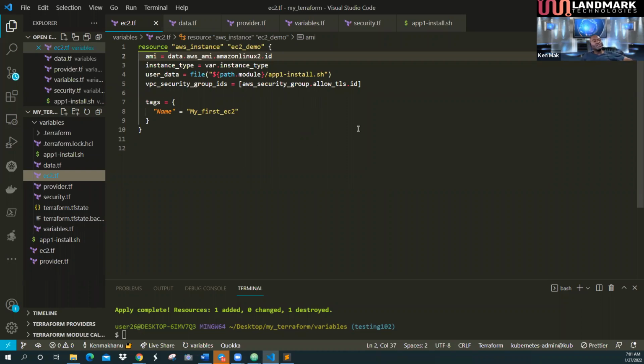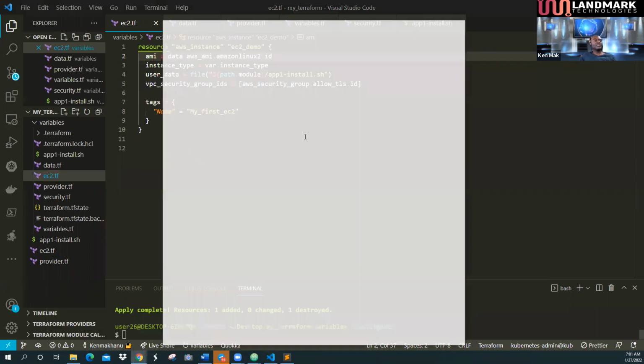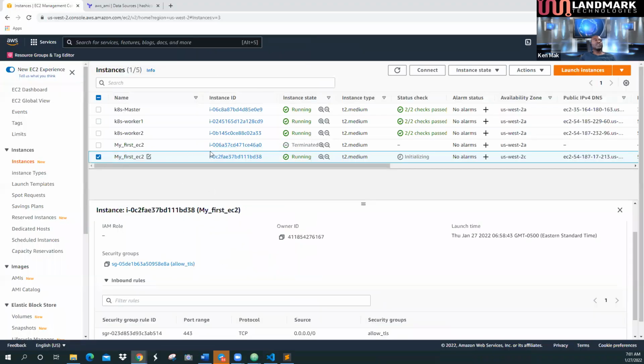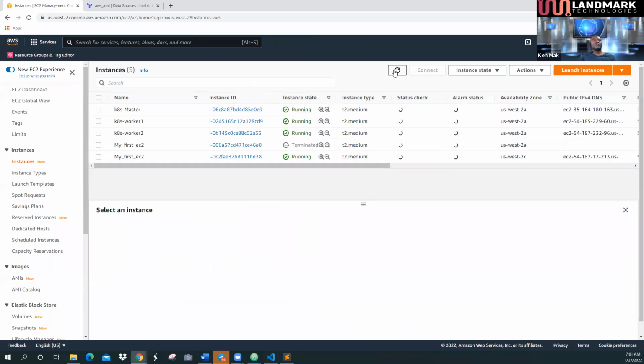Now, also on this, I can associate a key. Let's say I want to be able to log into this server. So right now, if I look at this particular server, right? It's initializing.